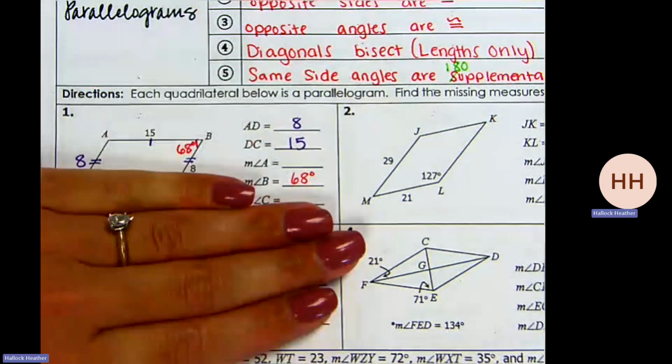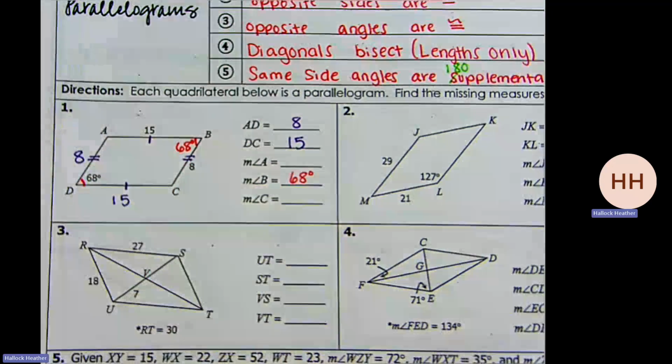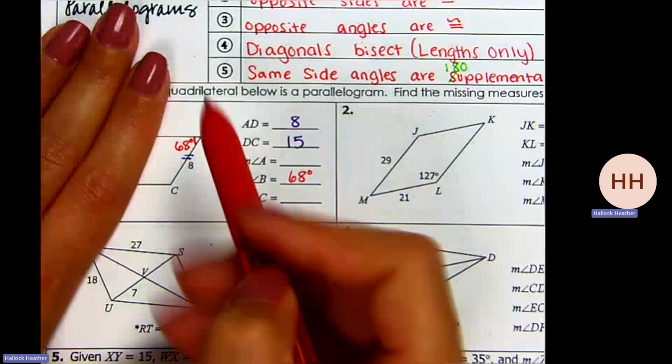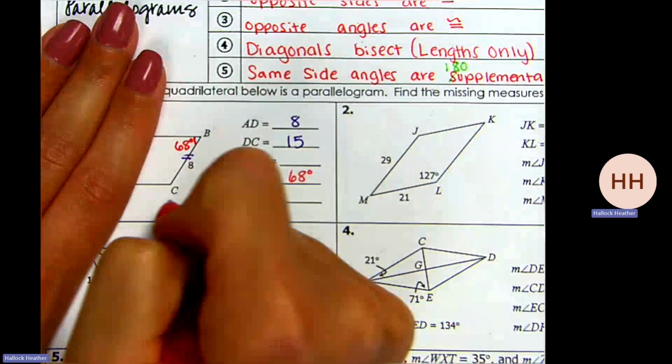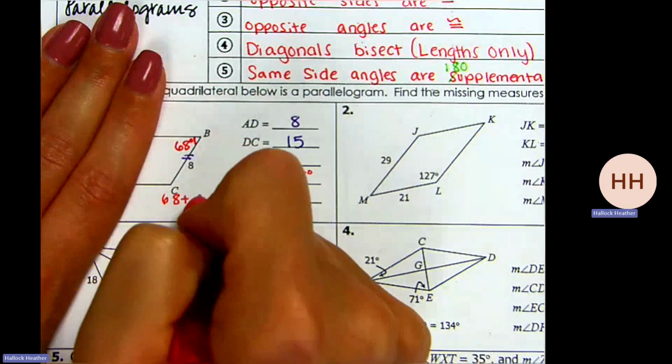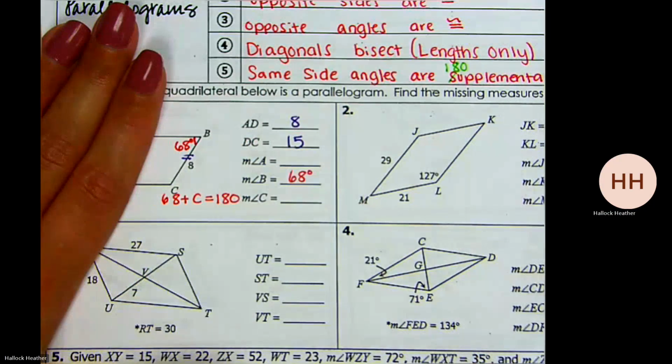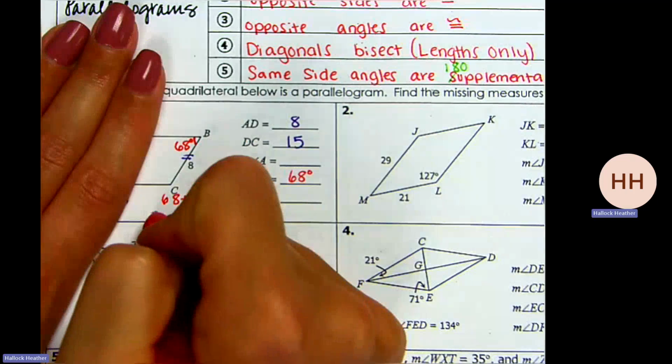And then same thing, I could cover up the bottom and just look at the top. 68 and A are supplementary. No matter what, one side is going to be 180. So if I look at this, you could write an equation, but you don't have to. If I do 68 plus something, 68 plus, we'll call it C because I'm trying to find C, equals 180. You could do this in a calculator. You don't even need to write an equation. What would C have to be? 112, because you would subtract 68 from both sides, and then you would get 112.